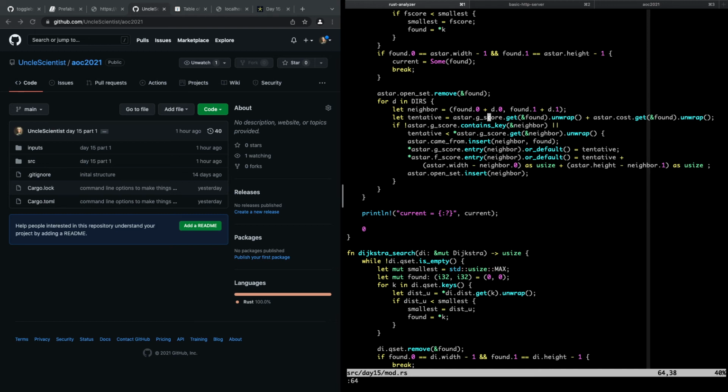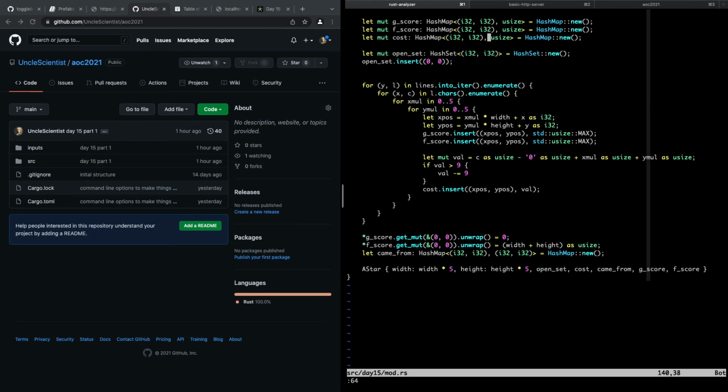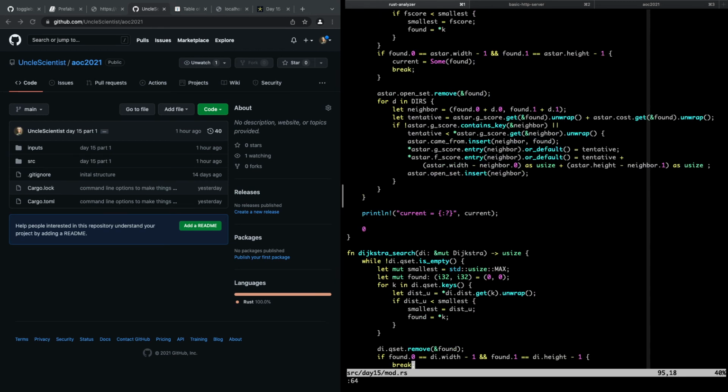Yeah, we want unwrap or max, right? But I thought I inserted all of the G scores. They should all exist, right? When we did this down here, all our X's and Y's should exist. The G scores should exist, so I shouldn't have to do any of this.